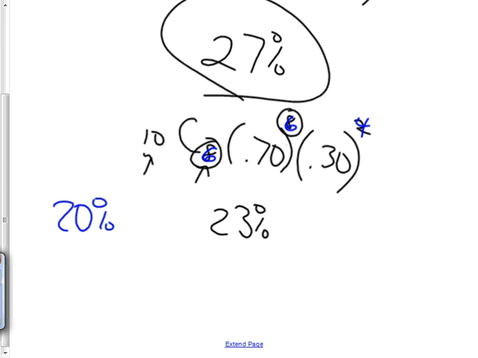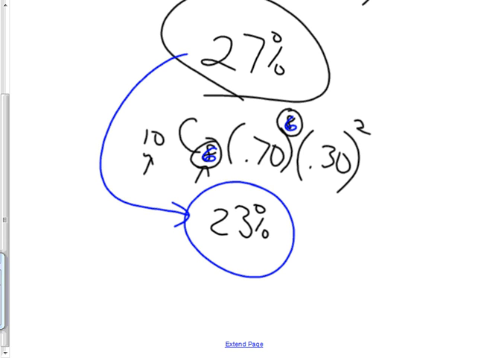Good. Okay. So what I'm trying to say is there are patterns here that kind of make sense when you think about them in the real world, but if I'm going to get this answer I originally proposed, which was what is the probability he's going to make at least 7 out of the 10 shots? We got to do 7 and 8 and add these together. And then just keep going. And you got to do 10 choose 9 and 10 choose 10. That's the most he could make. So you take all of those, and "or"s mean add. So you just take those and add them all up.